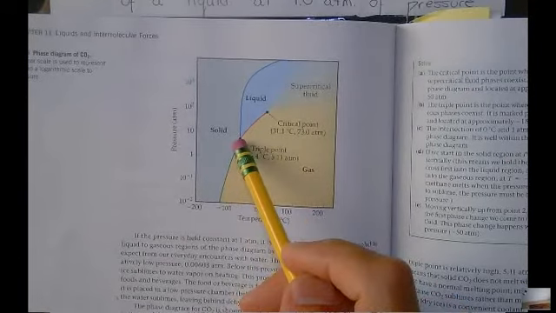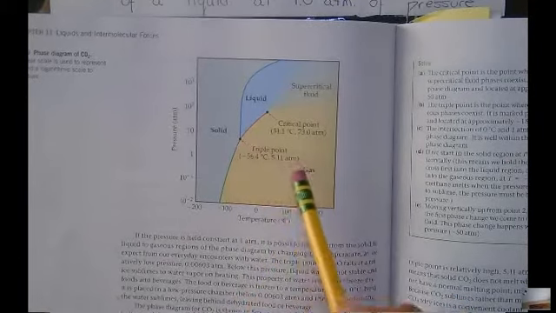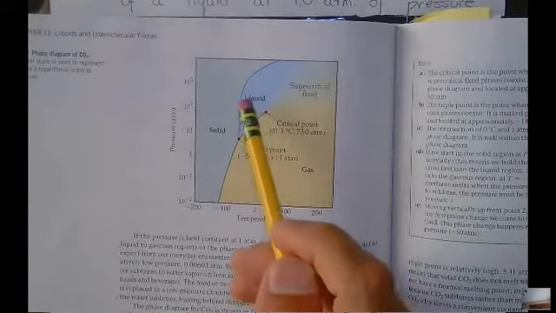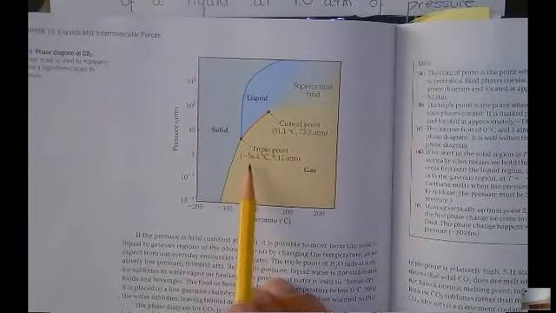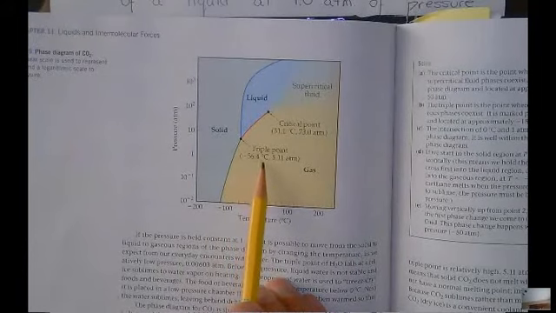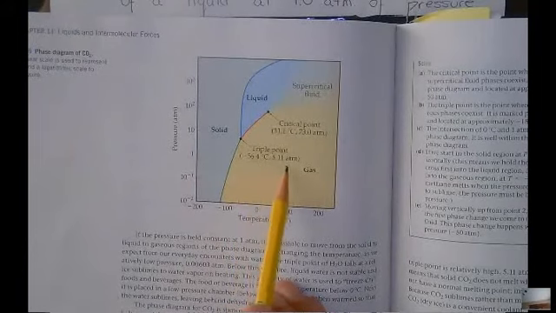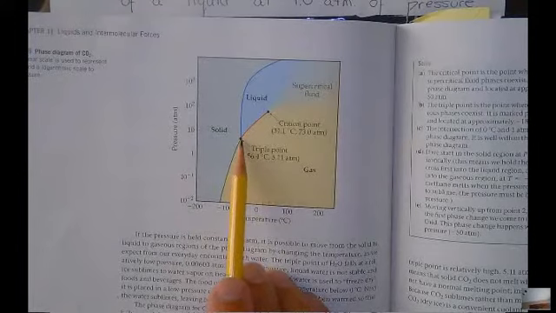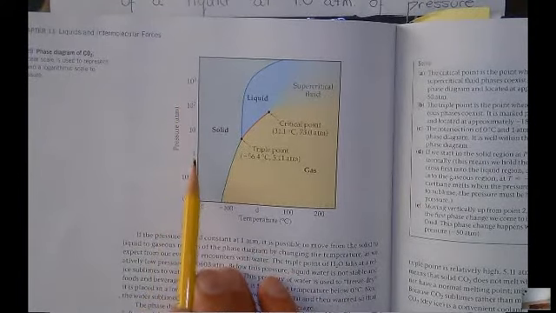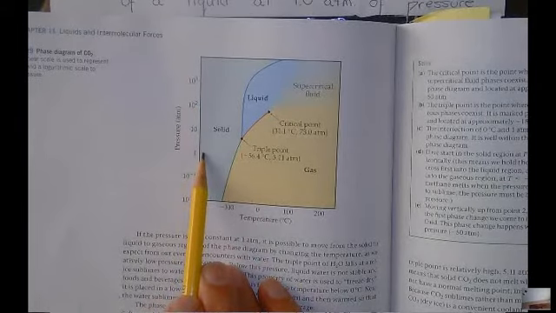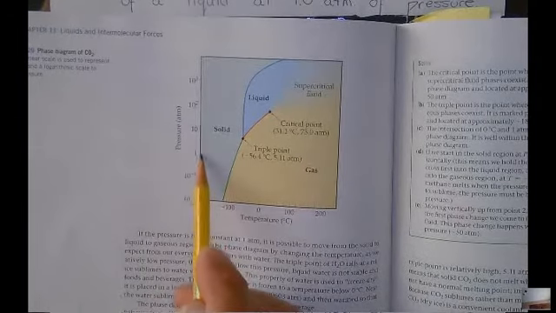First of all, what is the triple point? At what temperature and pressure can carbon dioxide gas, liquid carbon dioxide, and dry ice all coexist? A little hard for you guys to read, but it's minus 56 degrees Celsius and 5 atmospheres of pressure. So not a lot of pressure. Okay, where do we live? We live down here at 1 atmosphere of pressure. So 1 atmosphere of pressure, cross the line.